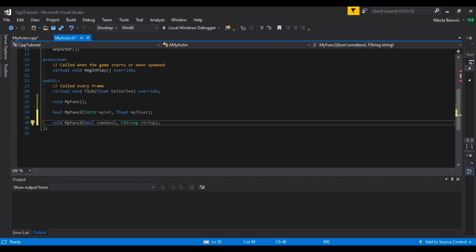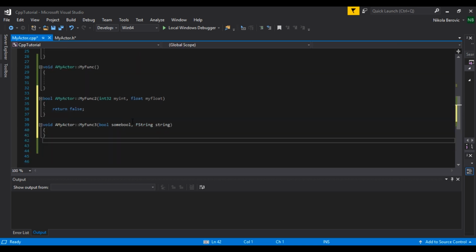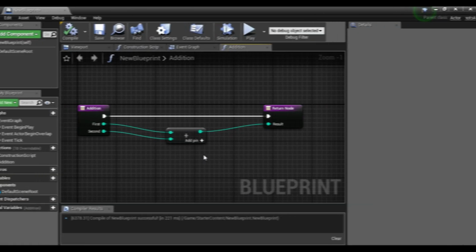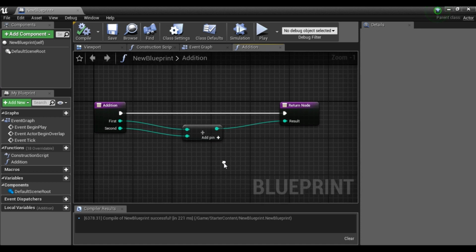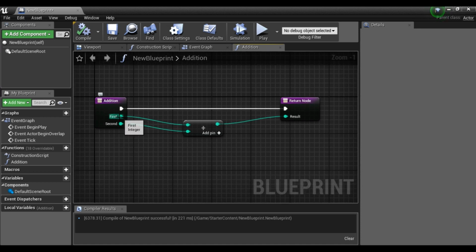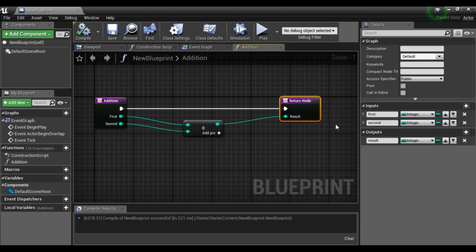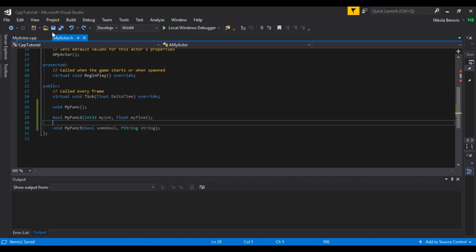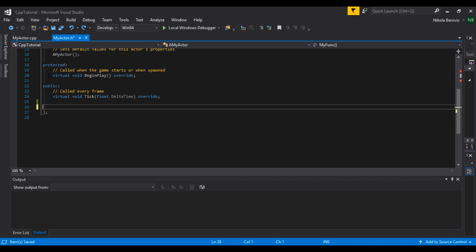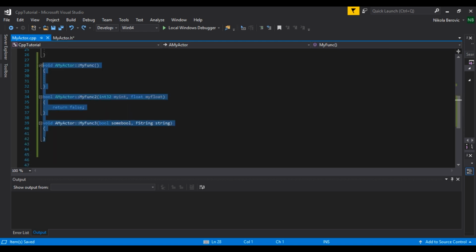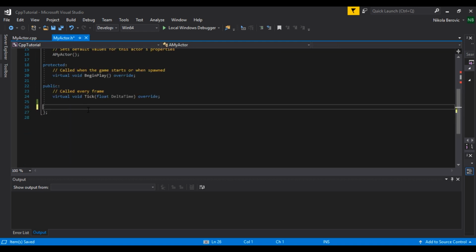Okay, so pretty much that's it about creating functions. We will create one just to show you some things. Okay, so let's make this function. It will be called addition, and it will add first input and second input and return the result of that addition. So we have inputs of 2 integers and 1 output, which is integer. In this case we will delete all of this, and we will delete all of this, so we will not need them. And we will say, so we have int32, that's output.